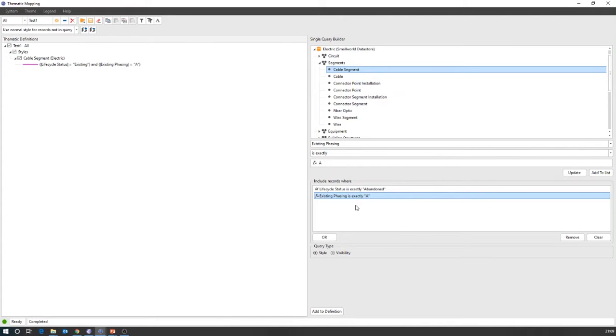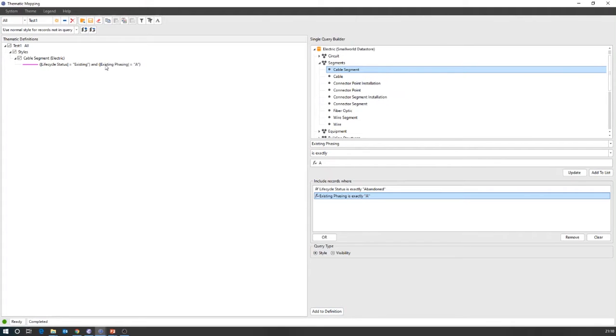If not, you can make use of an OR operation as well, and you can add any number of where clauses against a collection. Once these two are ready, finally you need to choose either style options or visibility. Here I am interested in style, and I will click add to the definition, and once you click, it will be added in this way.